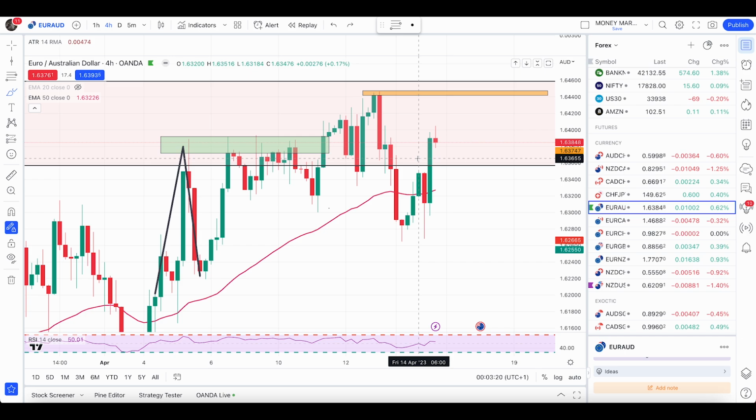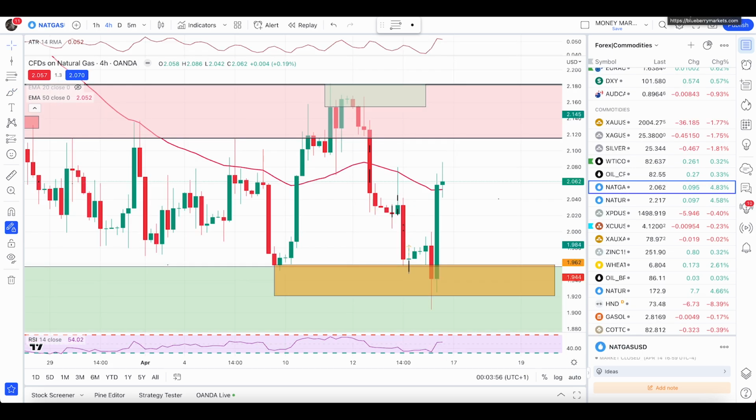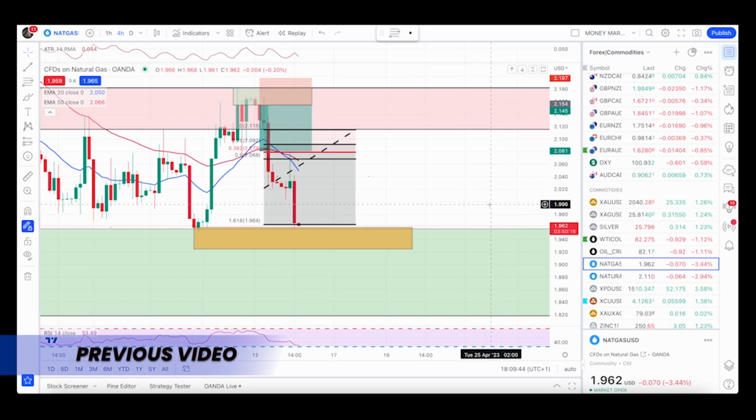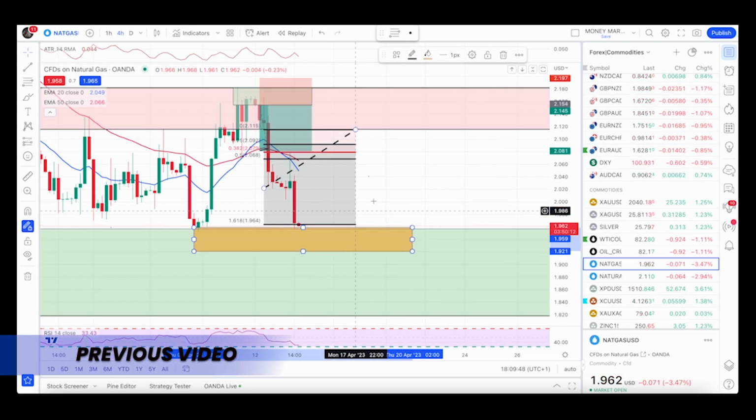So with that being said, let's start our analysis, starting with Natgas, gold, silver and crude oil. Let me show you what I said in my last video so that we can understand the entries and conditions. I'll keep my rejection zone ready here, something like this. So the zone is here on Natgas 1.921, goes up to 1.959.